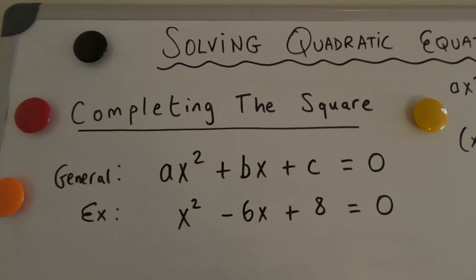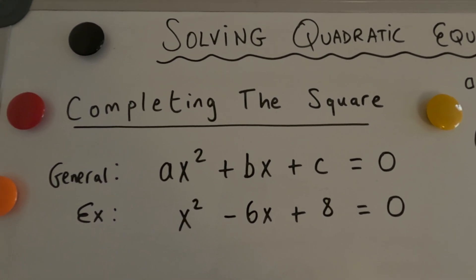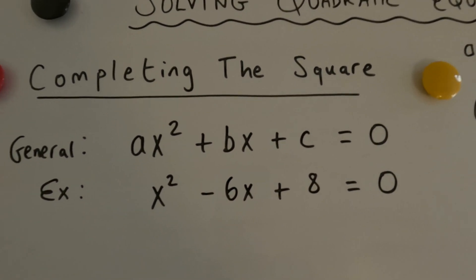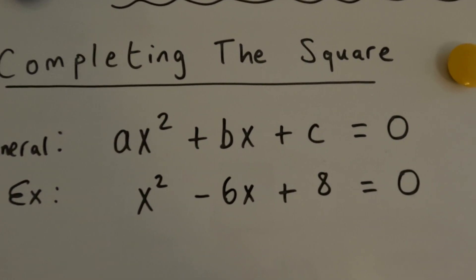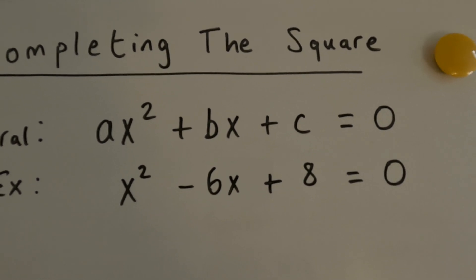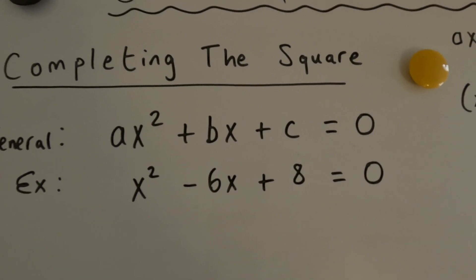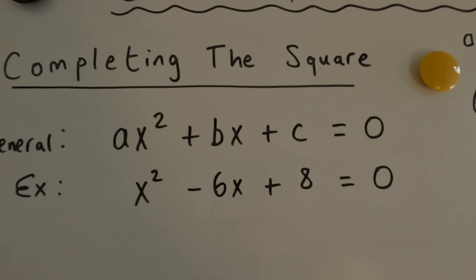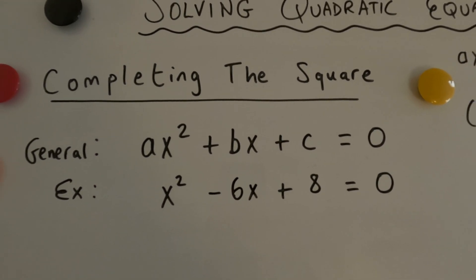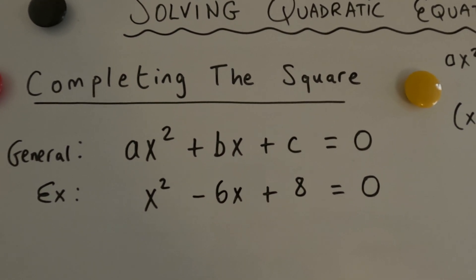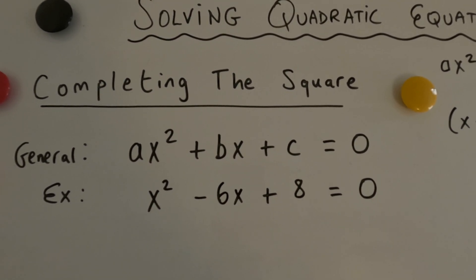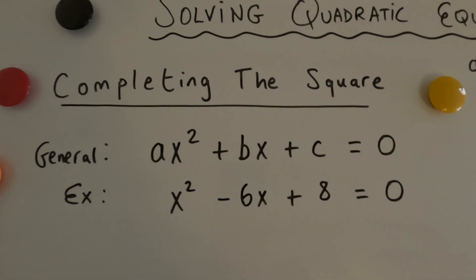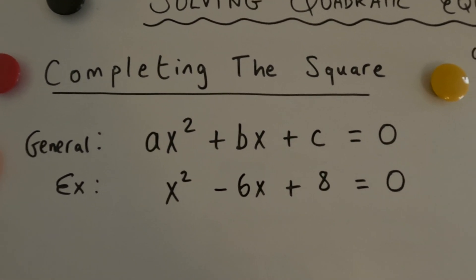It's not that difficult, but you just need to watch carefully and see exactly what I'm doing. Okay, so the general form is ax squared plus bx plus c. In our example, x squared minus 6x plus 8 equals zero. And we are asked to solve this for x. Find the roots of x. I'm not going to do any graphs or anything at this point. This is just pure algebra. And I'll maybe draw a graph later to demonstrate it further. Okay, so we're going to solve this by completing the square.